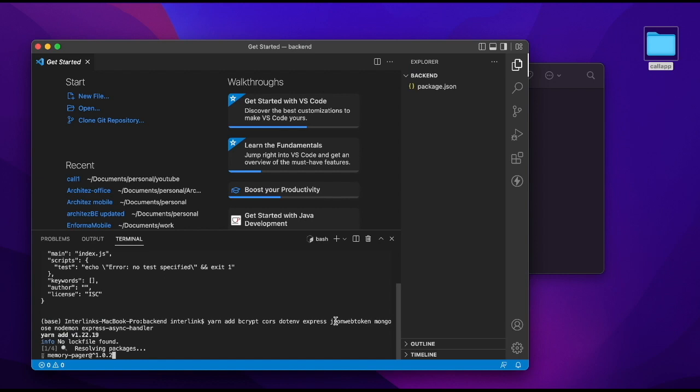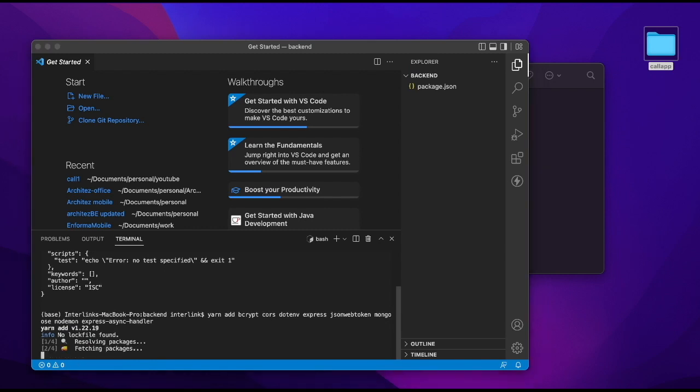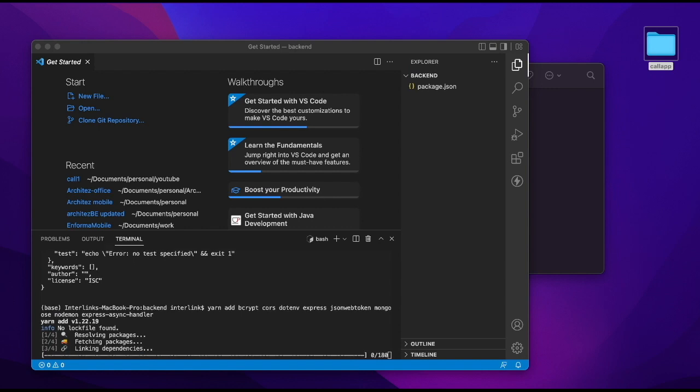And Nodemon is for our server handling, because whenever we make a change, we have to restart our Node server for the change to take effect. So Nodemon does that on its own. And finally, Express Async Handler is for handling asynchronous tasks with the Express server.